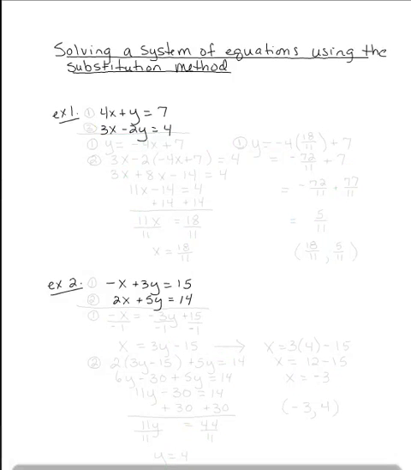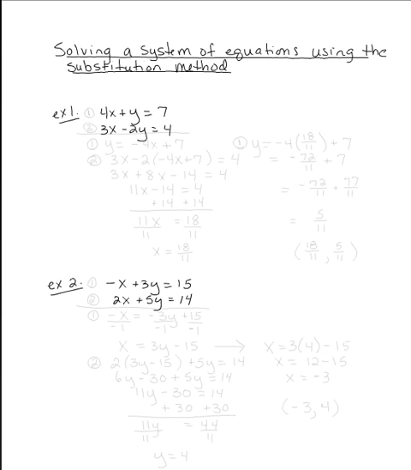Solving a system of equations using the substitution method. When we're using the substitution method, given our two equations, our system of equations, we want to solve for one of the variables in one of the equations. And then we're going to substitute that into the other equation, hence the name substitution.